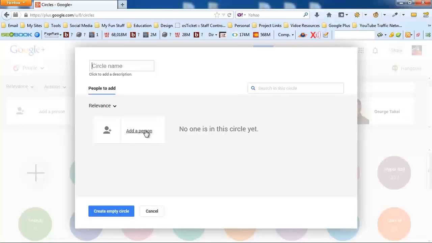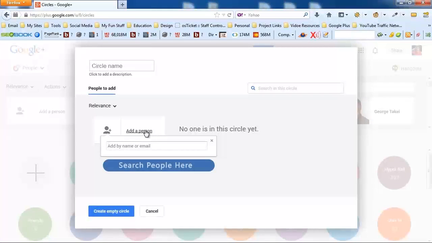If you want to add someone to your circles but you aren't sure if they're on Google+, you can simply search for their name here to see if they have a Google+ profile or page and add them that way. If you can't find them by name in Google+, you can search for their email address in this same field. If you still can't find them, you can send an invite to their email address to join Google+ and let Google do the rest of the hard work for you.